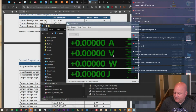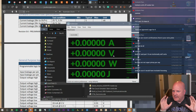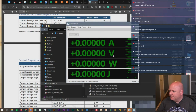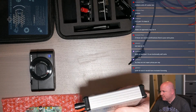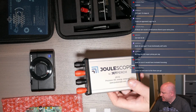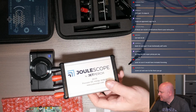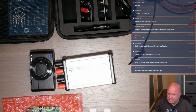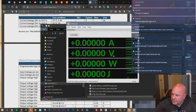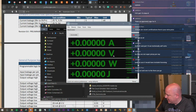Yeah, I think they are not super pricey. I think for some reason, and this is totally on me and not them, when I picked this up, I'm like, oh yeah, this was like a couple $100. So it's just a little bit more than I was expecting, but I think it was just a misplaced expectation. So, okay. Let's connect it up and see what happens to the software.